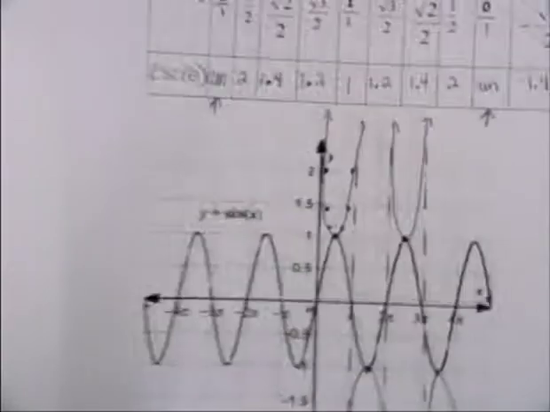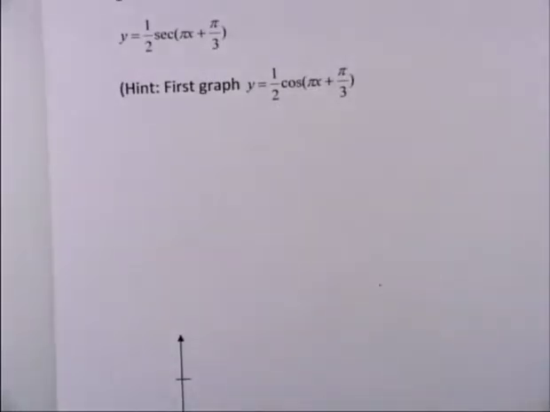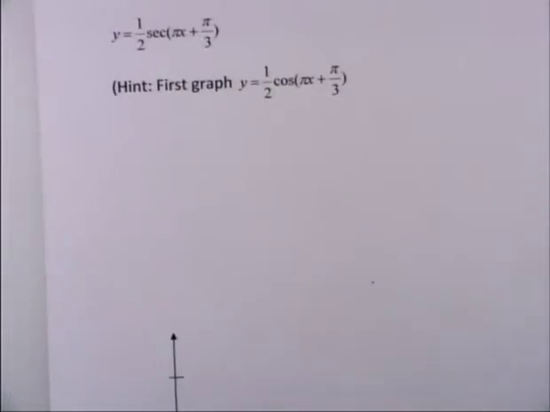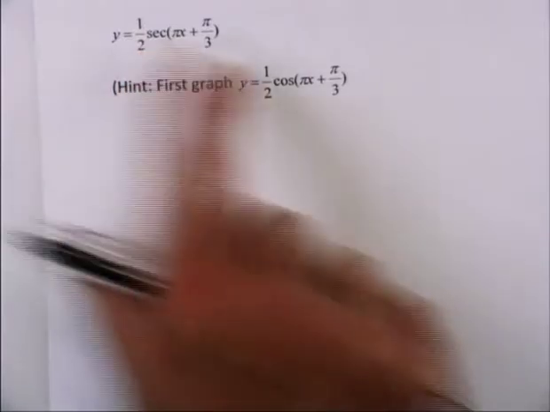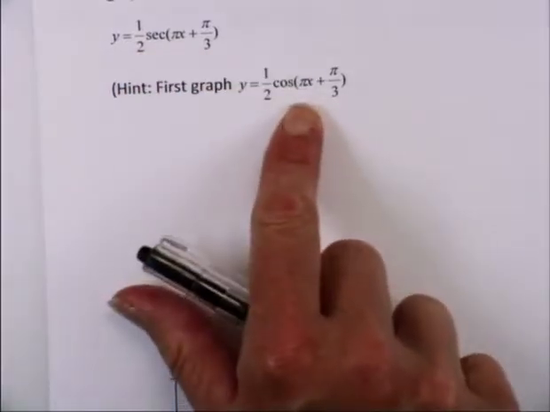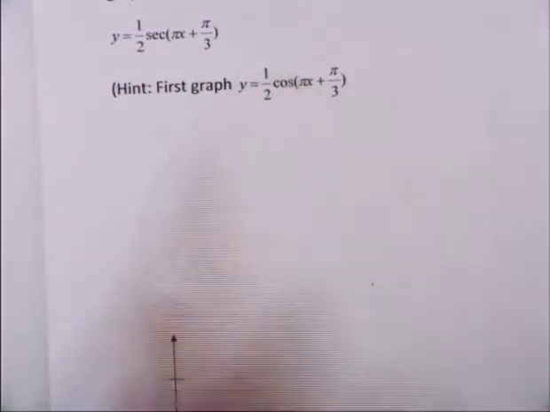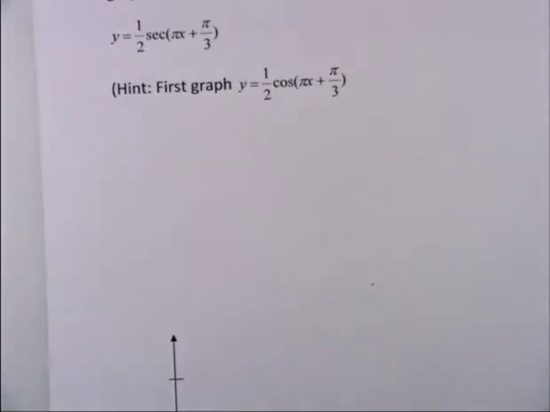All right, so let's try one. Let's go ahead and graph a function. This time we're going to graph secant. Now what we do to graph these is it's easiest to graph what you already know, which is the inverse of secant, which is cosine. So we're going to graph the cosine function, and then once we get that, we'll put in our asymptotes, and then we'll go ahead and graph the secant.